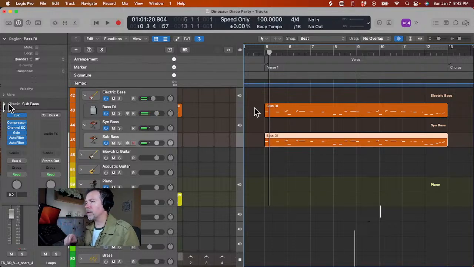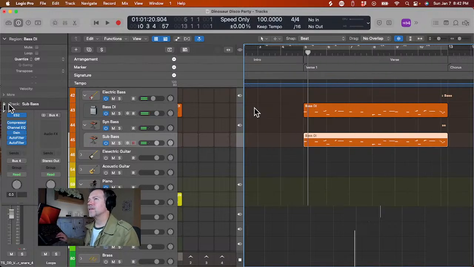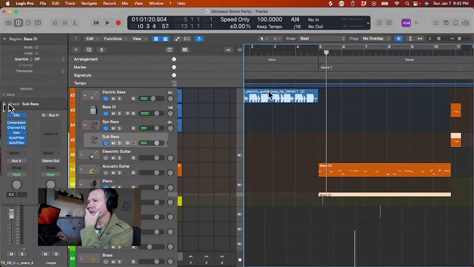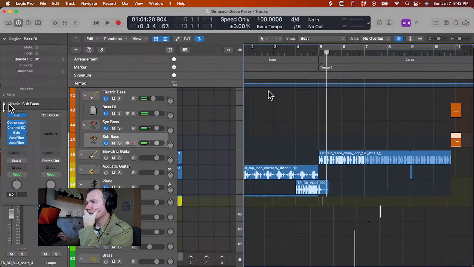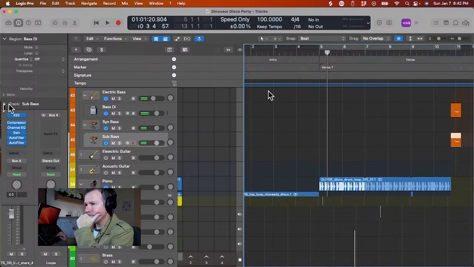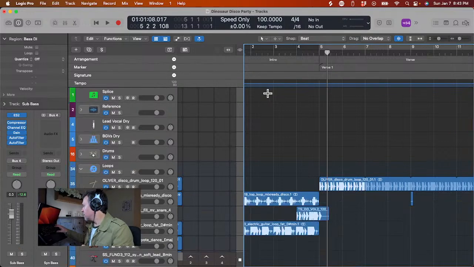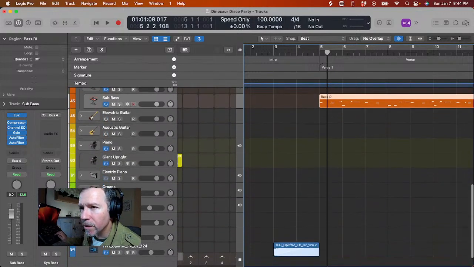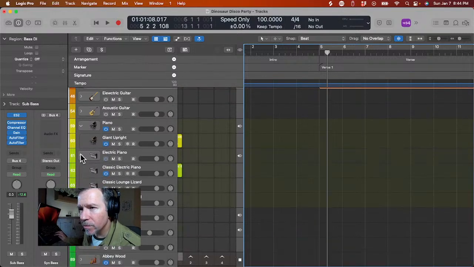So we need something to hit. So I think we do need just something to, like we need a cymbal or something. Let's do, actually, I think if I do an electric piano, I think.